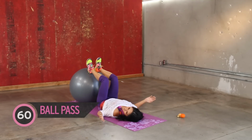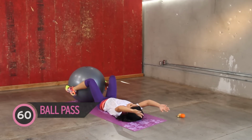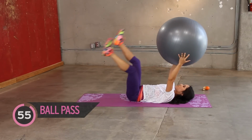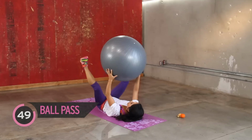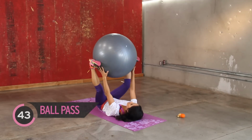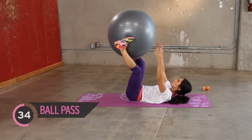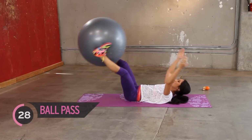All right, so here we are in this position. You know what we're doing? We're gonna switch it up, grab the ball with your feet, hands are gonna go up here, and we're just gonna pass it off. Make sense? If any of this stuff is super confusing to you, leave us a video comment. We wanna hear from you. So nice and slow. By all means, you can do this with a smaller stability ball or even medicine ball if you like. Good work. Keep it going. Watch that spine. If your back is coming off the ground, just take a break.